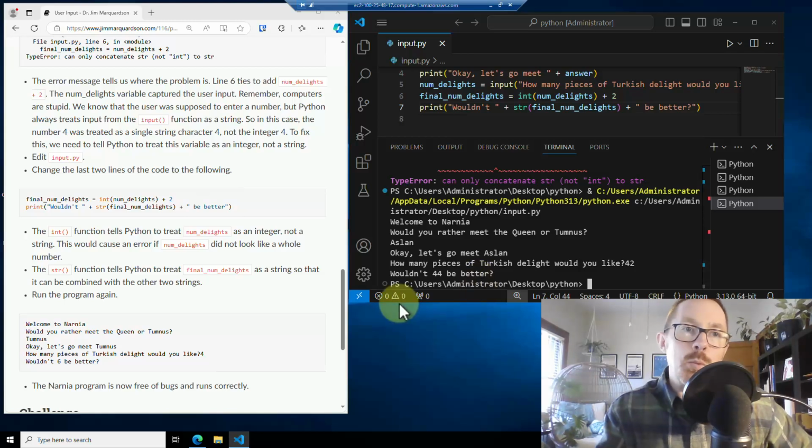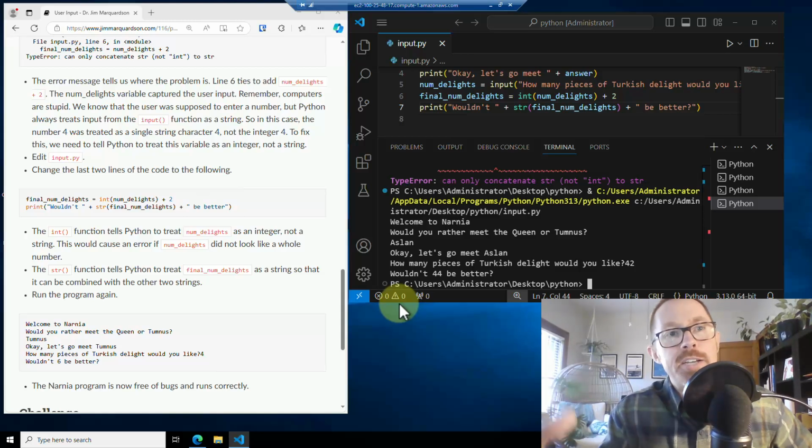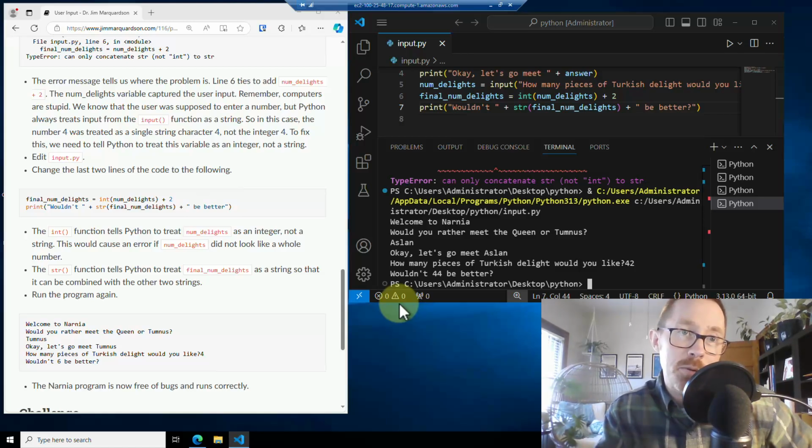So one thing when we're looking at user input, what we're going to get will always be treated by Python as a string, but we need to make sure that's actually the data type that we want to use. If we need to treat something as a number, we will have to use the appropriate functions to convert something, maybe a float for a decimal number or int for an integer.